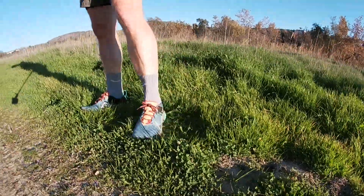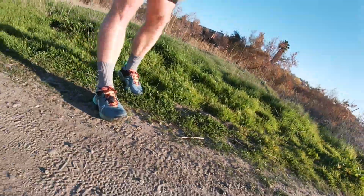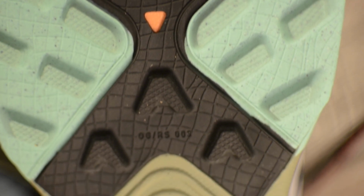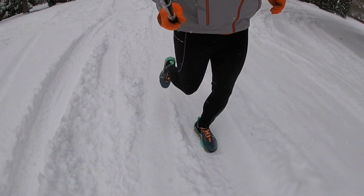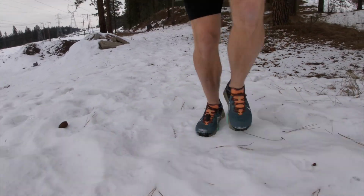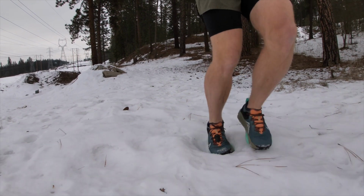This pattern resembles other trail shoe lugs, which, when it comes to competing for space on the trail, certainly makes it a more notable contender. I found it helpful in snowy conditions when there was more than an inch on the ground. Anything less, and you can certainly expect it to be sliding around. In a pinch, these will work fine to get you to a nearby trail, but I don't personally recommend these exclusively for winter conditions.